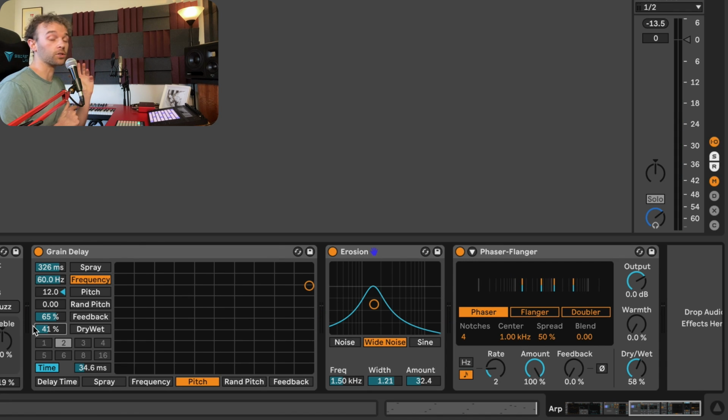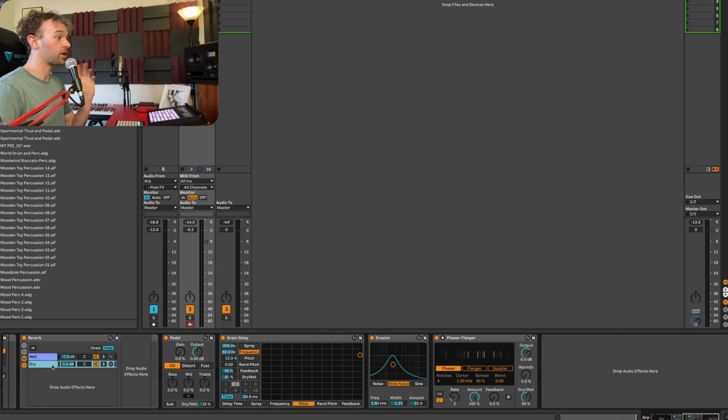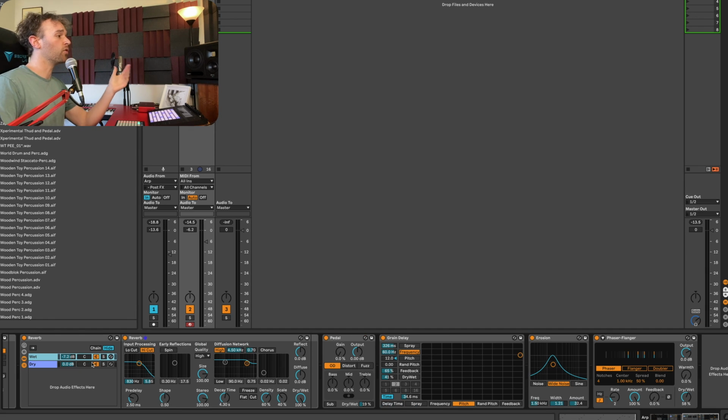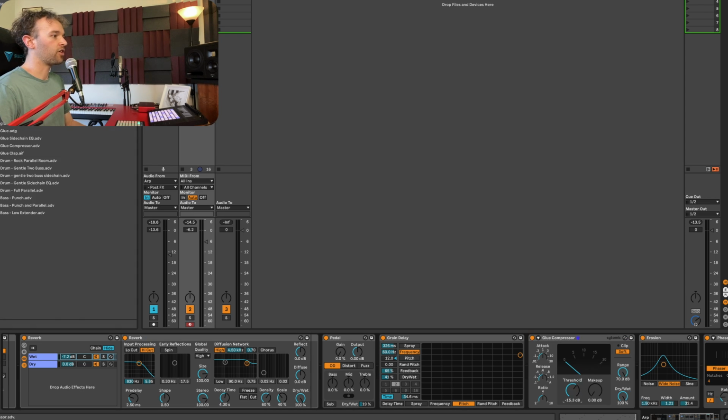So now we're in with an interesting problem, right? I have these three effects here affecting the signal post the reverb, which has also got this parallel chain on it, which is the dry signal. And these effects are affecting the combination of all of these signals. And in fact, if I added something like a compressor, which is a non-linear effect, now if I turn down the threshold, etc., if I made any changes to the levels of the reverb or anything like that, it would affect how this compressor is working.